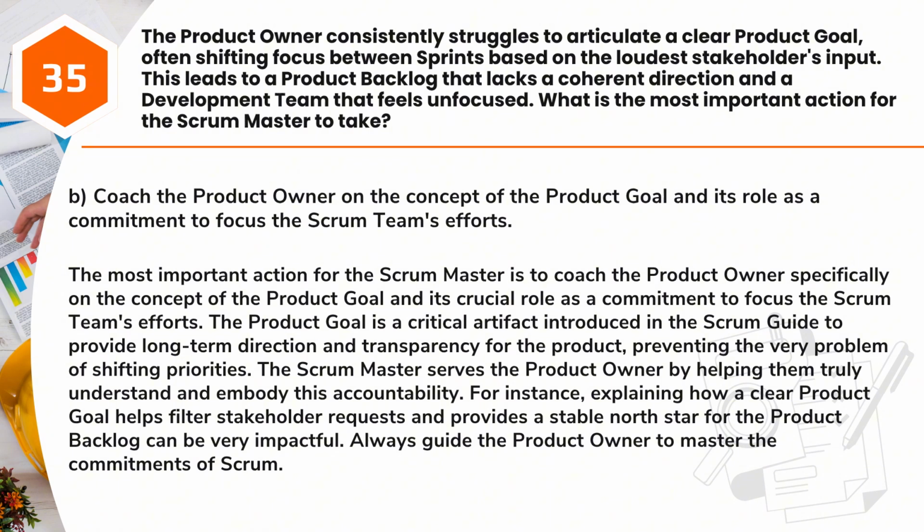The Scrum Master serves the product owner by helping them truly understand and embody this accountability. For instance, explaining how a clear product goal helps filter stakeholder requests and provides a stable North Star for the product backlog can be very impactful. Always guide the product owner to master the commitments of Scrum.